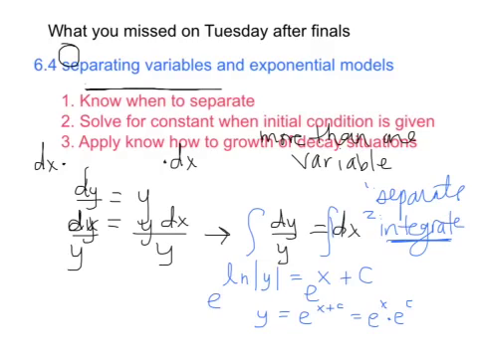I'm rewriting it with the property of exponents. Oftentimes we go this direction, where we see the two exponents and we add them. This time, I'm kind of breaking it apart. And that tells me that here, e to the c, it's just another number, right? It's just another constant. So my answer will be c e to the x. Y equals c e to the x.